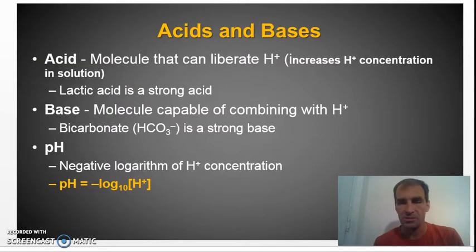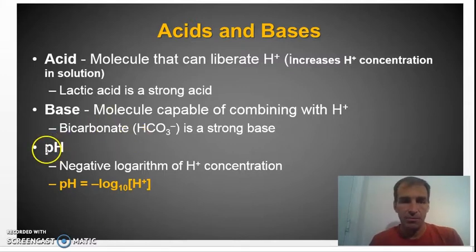So let's just go through some basic terms here. If we're going to talk about an acid, again, you probably had this in Bio 1. If you had me in human structure and function, we talk about this as well. An acid is any molecule that liberates or gets rid of hydrogen ions. All right. And so lactic acid being one, though it's certainly not the only one in the body. There are many, many other ones. It is the big one we'll talk about. A base is then the opposite of that, a molecule that will combine or accept hydrogen ions. The most popular one we're going to talk about is bicarbonate. That's a big one, and then blood that we'll look at.